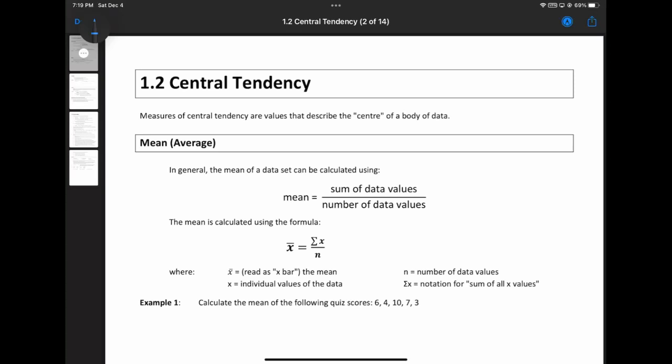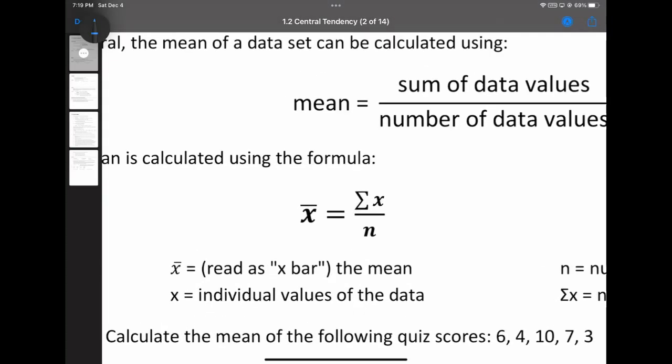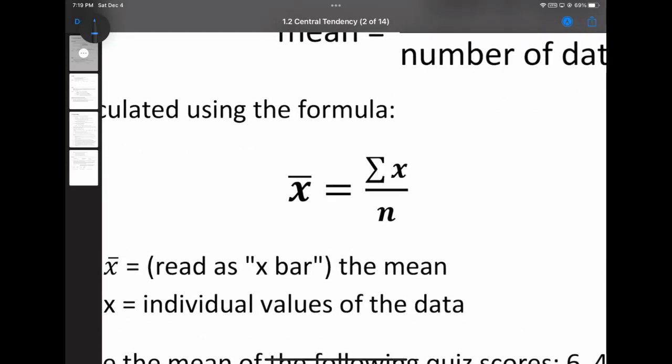And again, the biggest part of this lesson, I think, for most people is just going to be getting used to the new notation. So you'll see that there's a little equation down here. And by little equation, I mean fairly small. It's three parts. And you just need to get used to what the variables are. So on the left-hand side, we call that variable x bar. It's x with a line over top of it called x bar, and it represents the mean or the mathematical average. On the right-hand side, I'm going to start with the bottom because it's easier. N is going to be our number of data points.